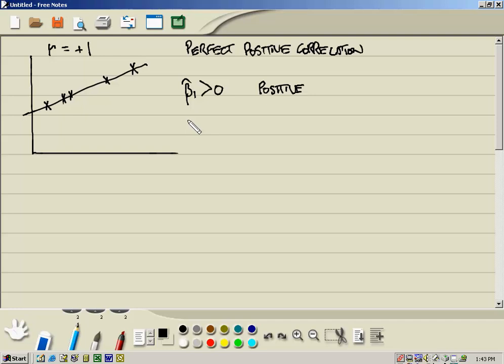A concept that we haven't dealt with up to this point, but something simple enough to handle: s for standard deviation, little e as a subscript for the error. So this standard deviation of the errors is the distance from the point to the line. Here there are no errors, that is, all the errors are 0, and therefore the standard deviation of the errors is 0. And that's what makes this perfect. Perfect relationship between our two variables, x and y.